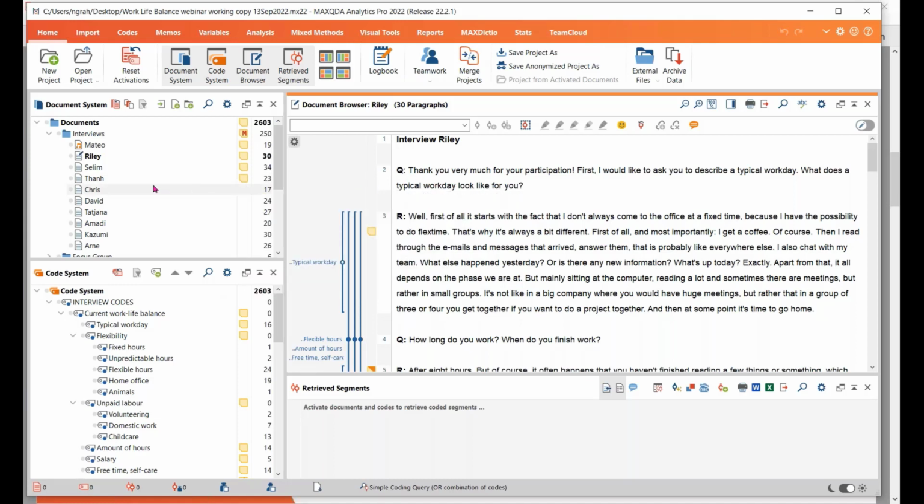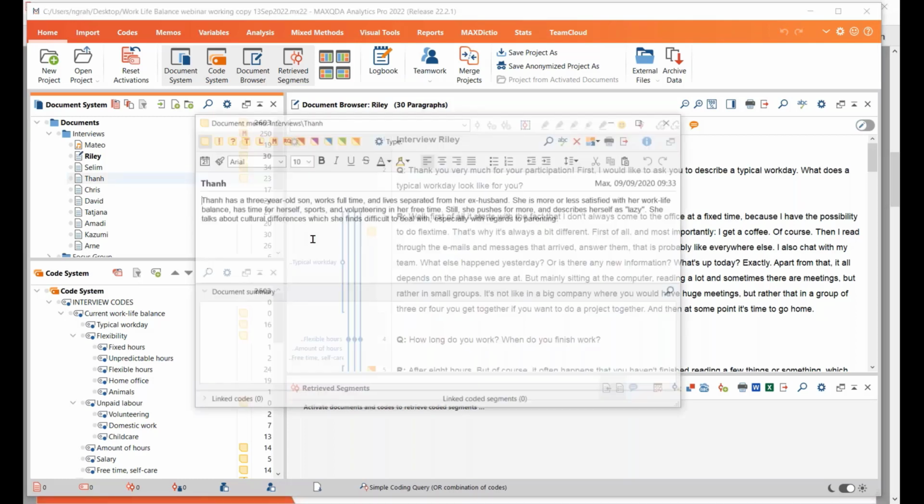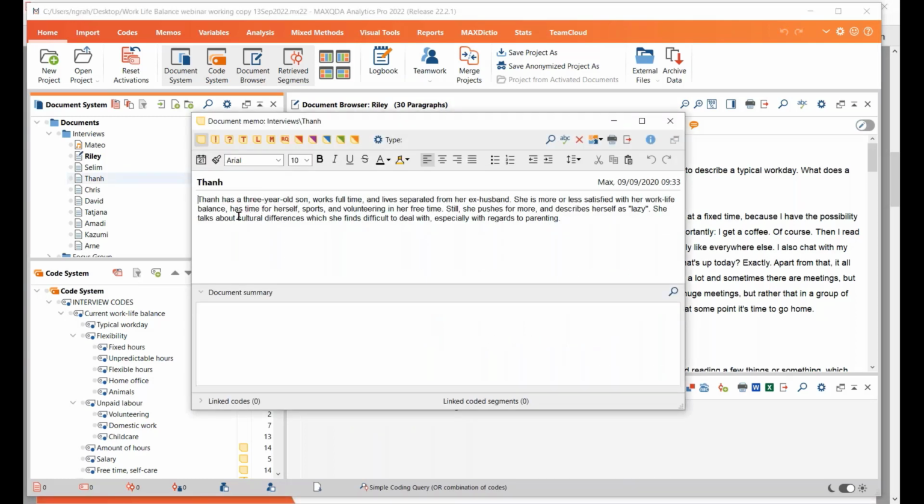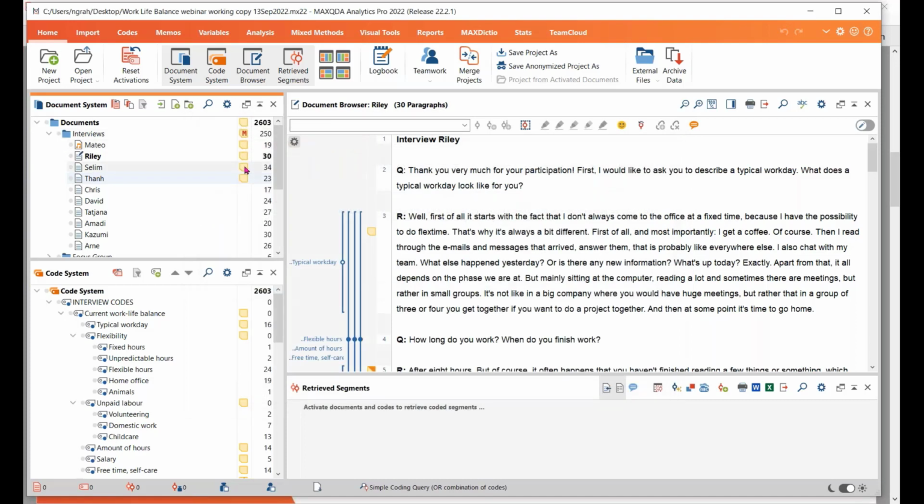So having imported the transcript of the interview, we can open up a memo for one of our cases here called TAN. And we've got a very brief summary here, which isn't going to be enough for doing a type building analysis. But this is a quick illustration of the sort of thing where you start, you read the full transcript, you think about the things that are most salient in it to you, that are possibly most relevant to the way you expect your analysis is going to go, and you write a quick summary and put it in the document memo. That's anchored yourself at the start, and you can build up, and this will show you which documents have memos and which do not, so you can see where you've still got work to do.